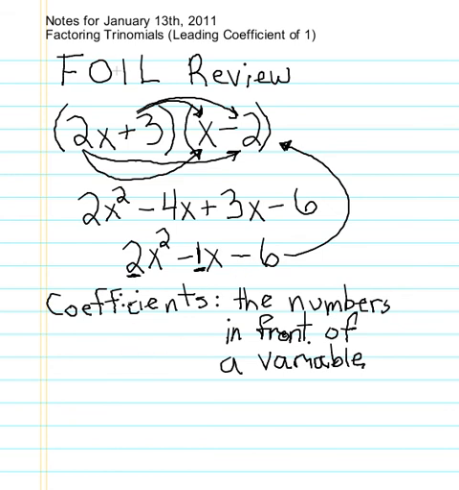The first term I really want to talk about, though, was the leading coefficient. The leading coefficient is the number that is in front of the variable that has the highest degree, or the highest exponent power. The leading coefficient in our trinomial 2x squared minus x minus 6 is the 2, because it's in front of the x squared term, and x squared is the highest power. So our leading coefficient is 2. We're going to need to use that when we factor trinomials. I'm going to shut this podcast down, and we'll get into the next one with a little bit more vocabulary.